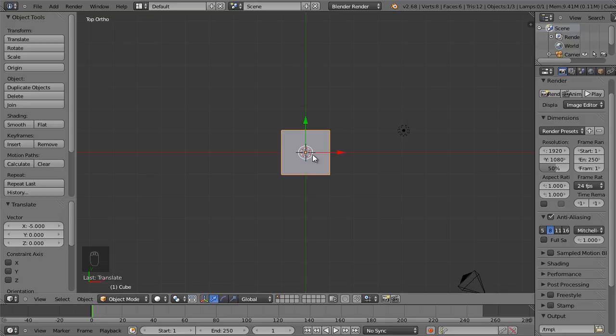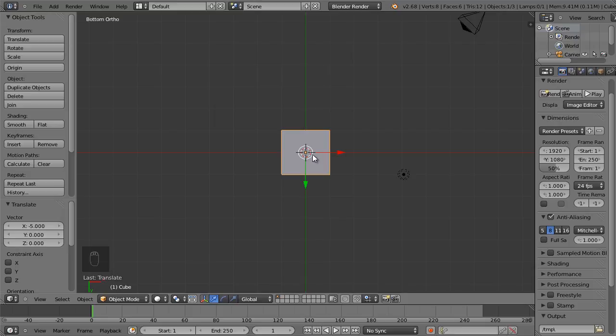Now say we want the back view of the cube instead of the front view. Simply hold Control and press numpad 1, and you'll get the inverse. So this is the back view of the cube. Same thing goes with the side view. Let's go into side view, and let's get the other side of the cube now by holding Control and pressing numpad 3. And same with the top view. Press numpad 7 to get into top view, hold Control and press numpad 7 to get into the bottom view.